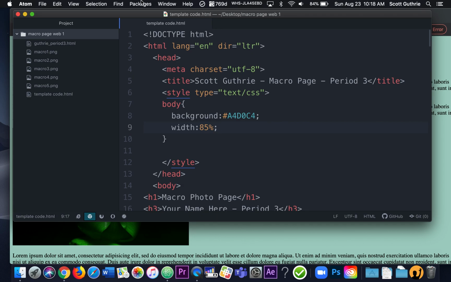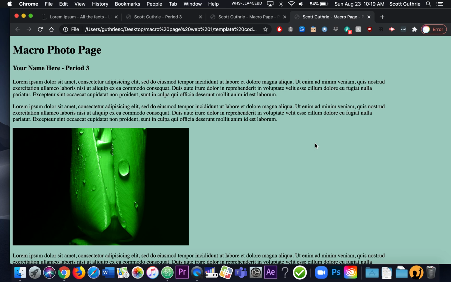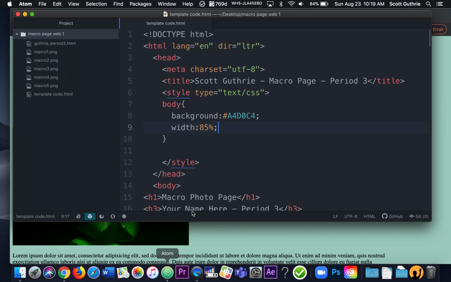Okay, so again, I'm going to reload it. And now it's only 85%. Now it is on the left, and we're going to change that now. But it's going to create empty space, and it's easier to read and visually see if things are in the middle of the page and you have some what are called breathing space, or what art calls negative space. So I'm going to go back. We have the background and the width.